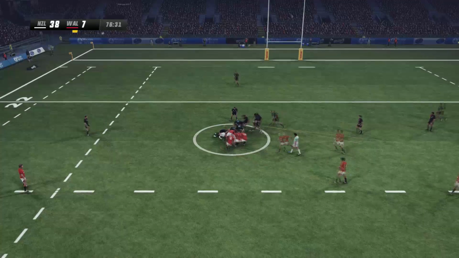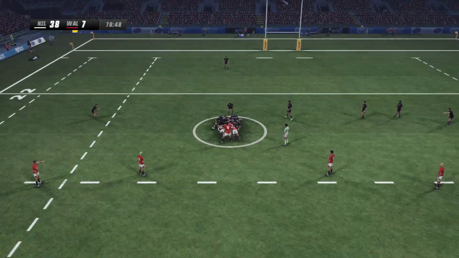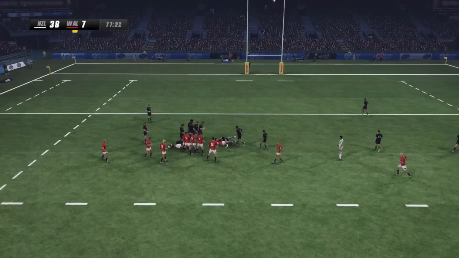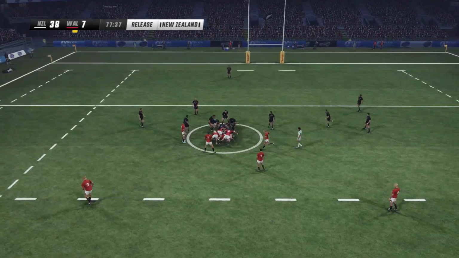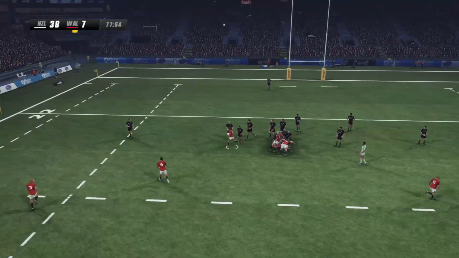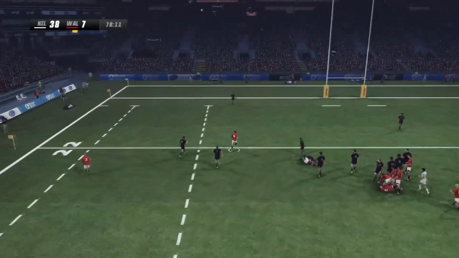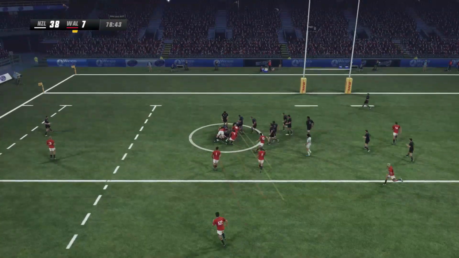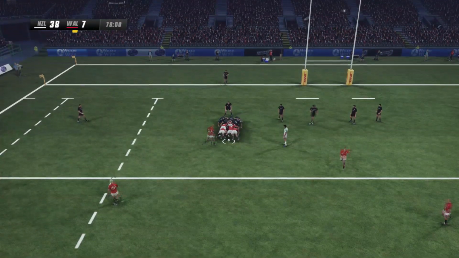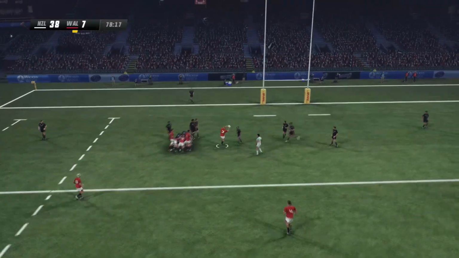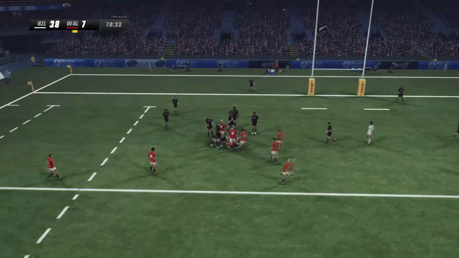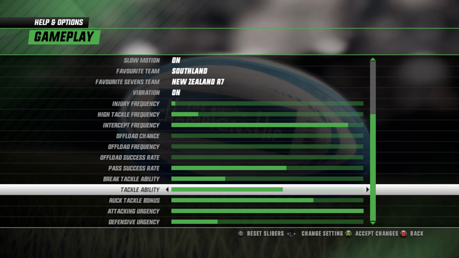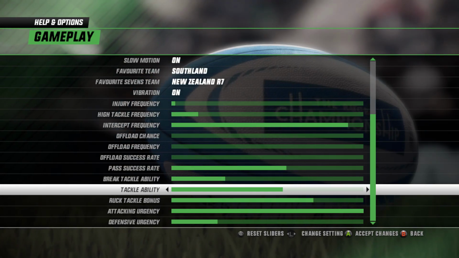It's a good ability, you can make it work, but ultimately, if you're in a crowd of players, you're never going to get out of that crowd of players. When you're one-on-one, that's when something can happen. Tackle ability, again, similar sort of thing. When we're talking about professional rugby players, top level, you generally want to have fairly good looking tackles. And that is why 9 times out of 10, and by the look of that graph, you'd say 6 times out of 10 probably, the tackle is going to be made. So not too many missed tackles.